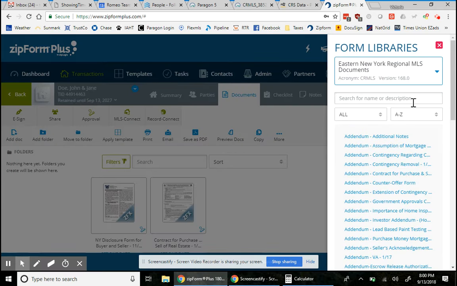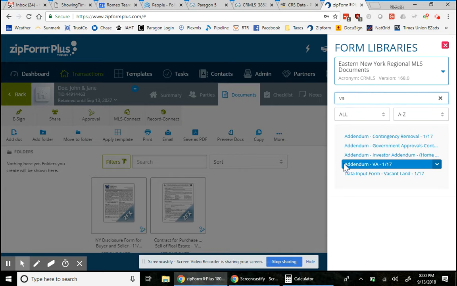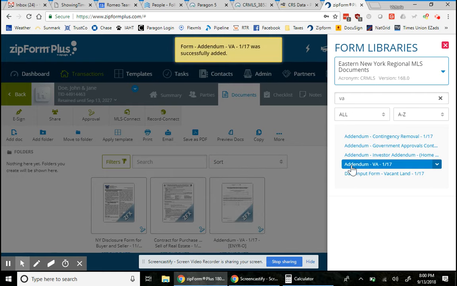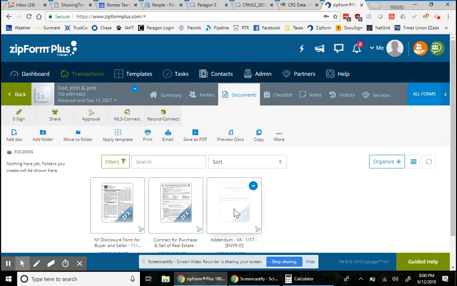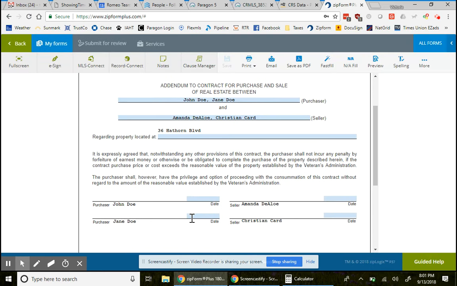All forms. Here we go. Okay. Other forms that we have in our little packets. The VA addendum. Very similar to the FHA addendum. In fact, they pretty much say the exact same thing. The VA addendum is just a little shorter. And literally, again, you fill in the full property information. All it says is the property must appraise, but for the full purchase price, or the VA is not promising to lend the money. Okay.